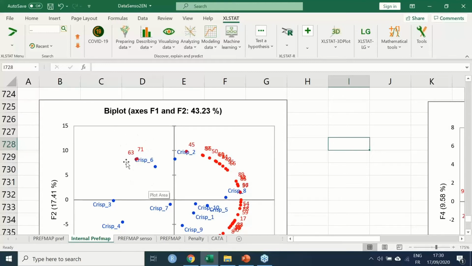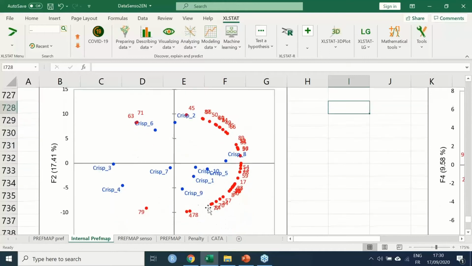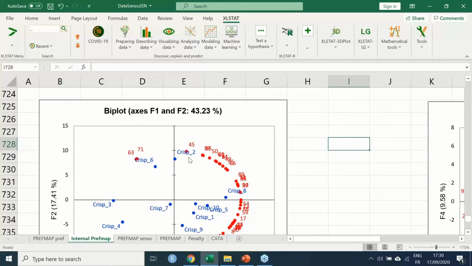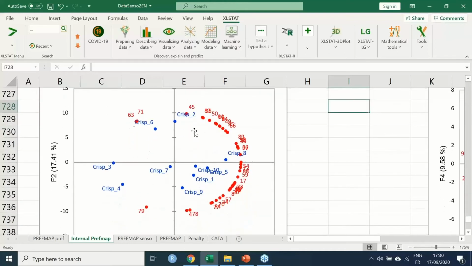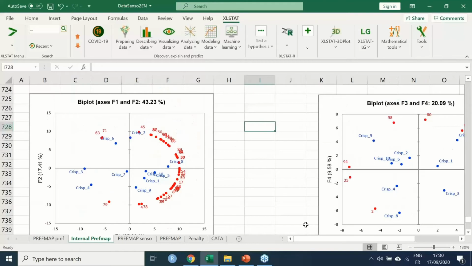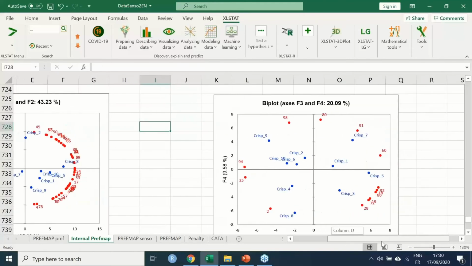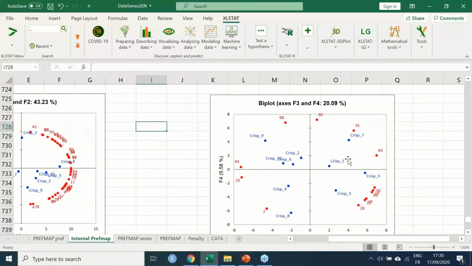This means that we have a typical preference profile around here. People who like CRISP number 6 and who dislike CRISP number 9. So this way we're able to easily detect clusters. Here maybe there's an interesting cluster around here as well. Okay. And of course you can investigate this chart as well.